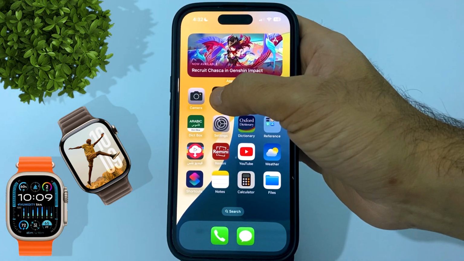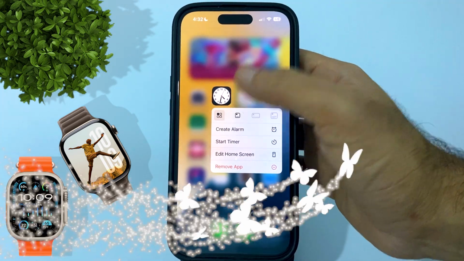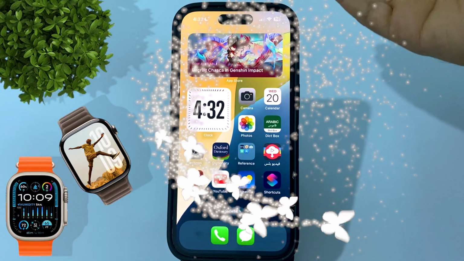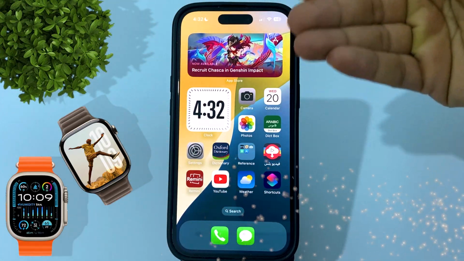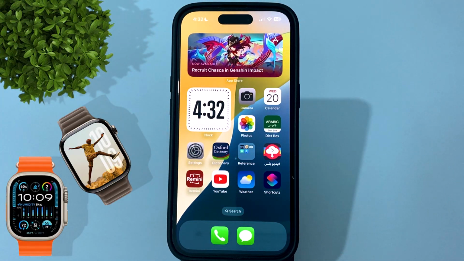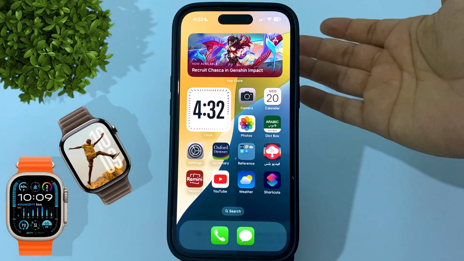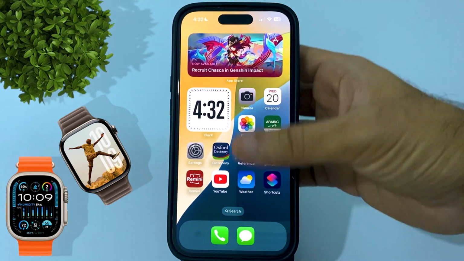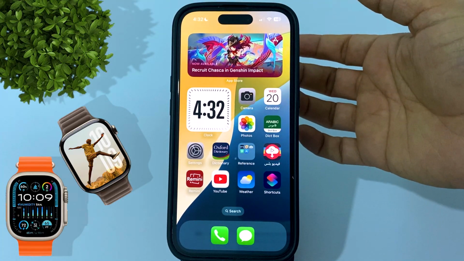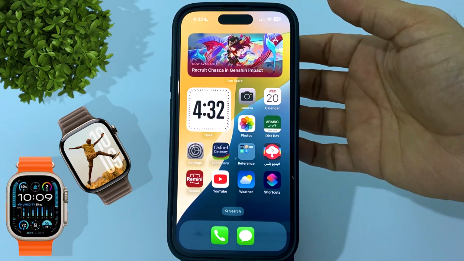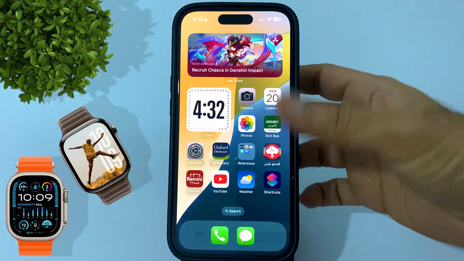Even for the clock, as you can see now, I can have it at this size, it comes as a bigger widget, and it's cool somehow. So this is how to move apps and use different shapes and sizes of the app icons.